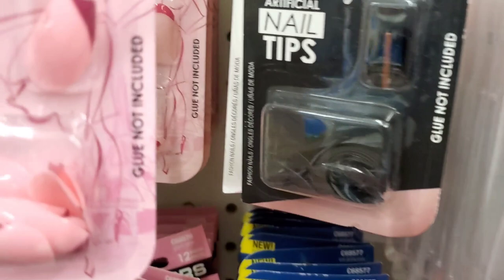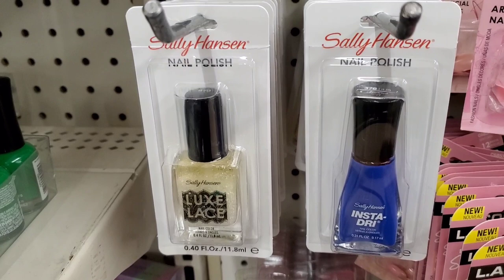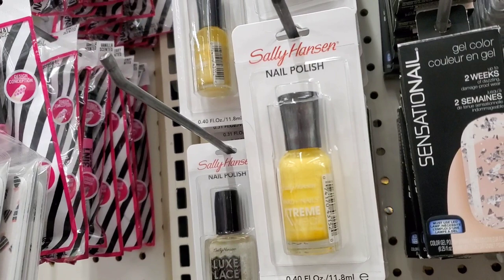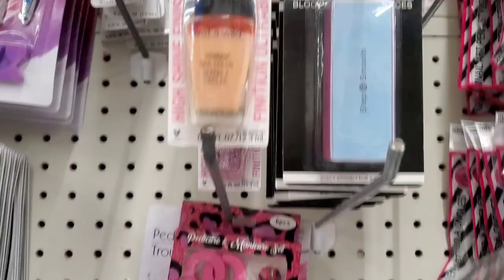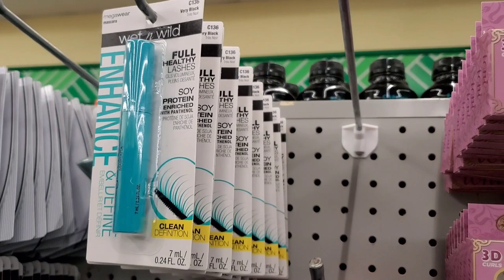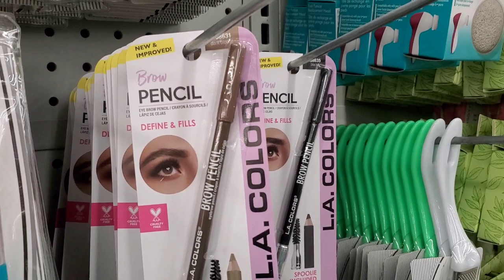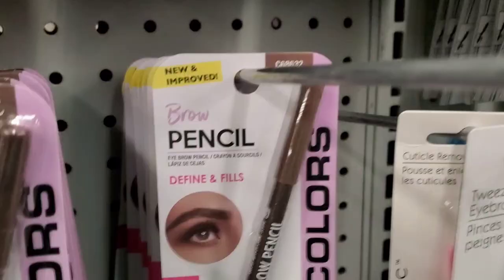They also had the black one from LA Colors. For nail polishes they had Sally Hansen — you can find their stuff at Walmart, this is a drugstore brand — in a couple of shades. I also found a few shades of Wet n Wild nail polishes. Then they had a ton of these Wet n Wild Enhance and Define mascaras — for only $1.25, how cool is that. For LA Colors they had these dual-ended brow pencils, new to me — you get a pencil and a spoolie. I found them in three different shades: blonde, black, and medium.